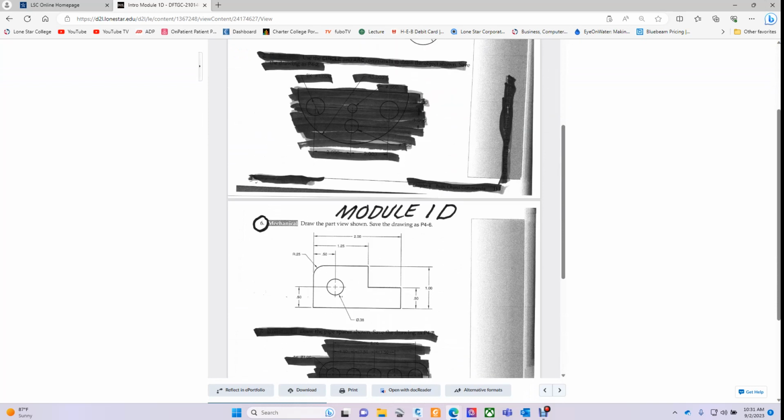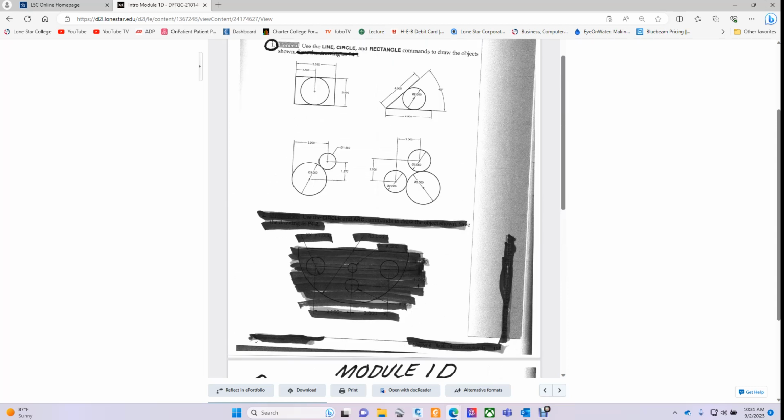Please note that you don't have to show your dimensions. You don't have to show any text. All I want is for you to draw the object. That is the main part of this intro course, is just to get you to be able to create things. The second course, intermediate, is where we'll get into more with dimensioning and text and graphics.